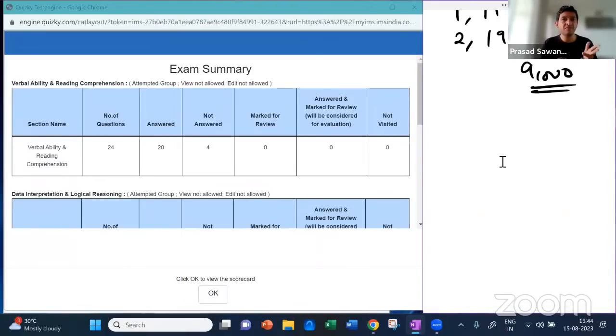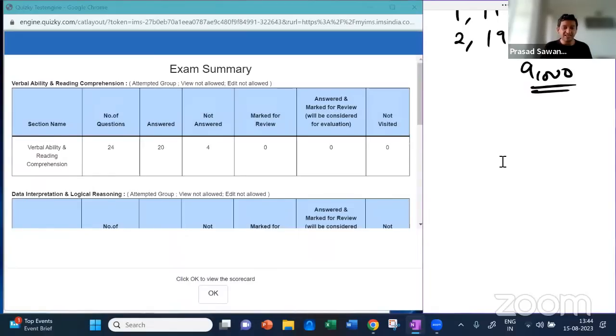So maybe my second passage could have been done when it was 25 minutes left. I think I went on with the second passage till 20 minutes were left. So that was one thing which I'm sure I could have done in a better manner. Otherwise, I think VA was fine. The paragraph summary questions I might have been able to solve if I would have solved those RCs earlier. But that is one key learning that I need to be faster in terms of reading.